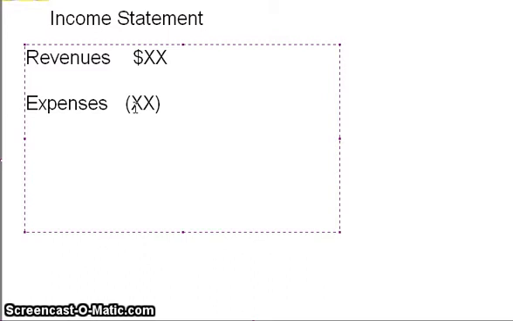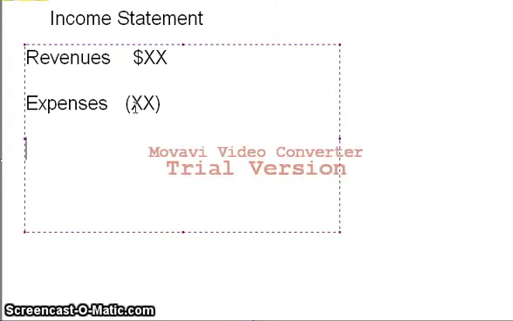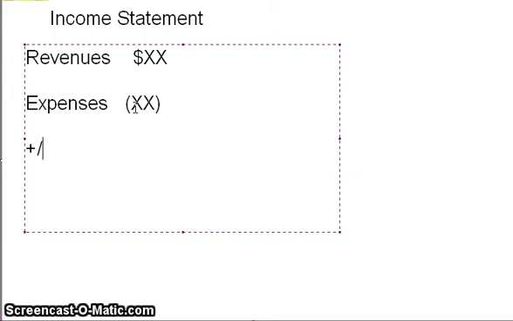And I'll include it here for now, even though we're not going to really talk about it so much until a future chapter. But any gains or losses would also be here as well. So you would have a plus minus for any gains or losses. That would also show up here. Let's see if I can get that in here. Plus minus gains or losses would also be in here.